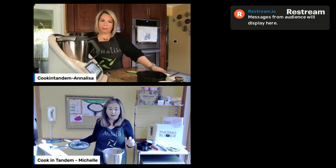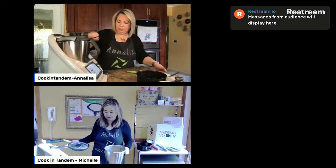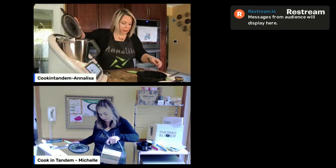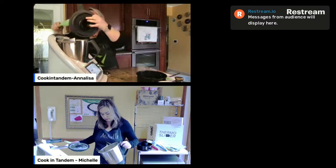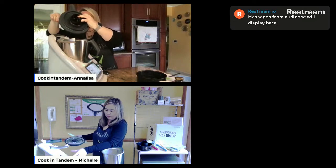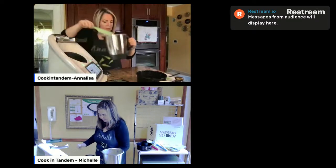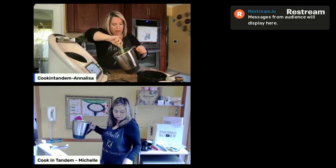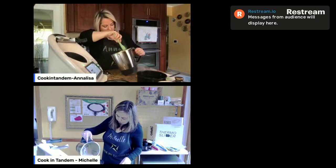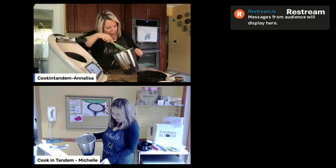Okay, great. So what I'm filling, I think I'm going to put half of it in the bundt pan already. Okay. Let's put this in. All right. So I have done my first layer. Smells good. So now I'm going to put everything in the springform, and I'm going to cook at 320 for 10 minutes.